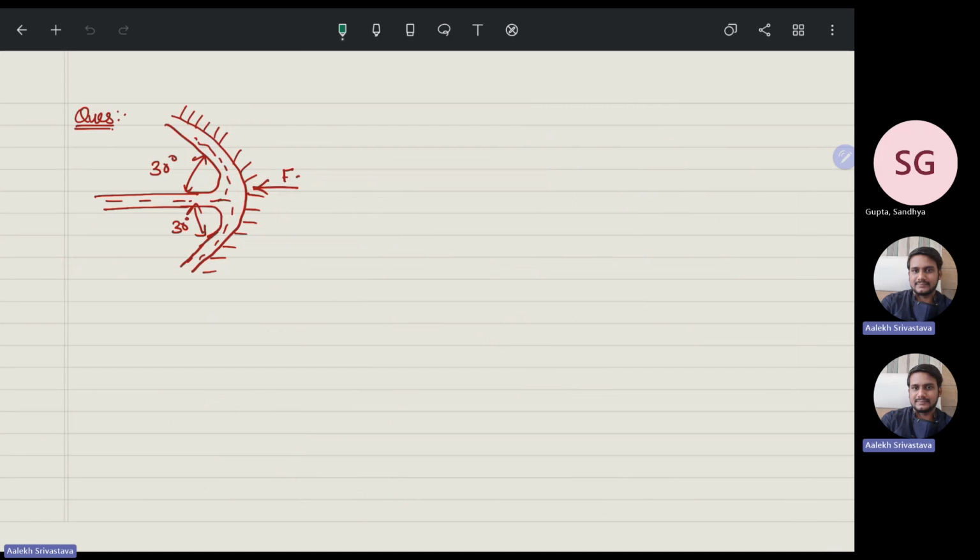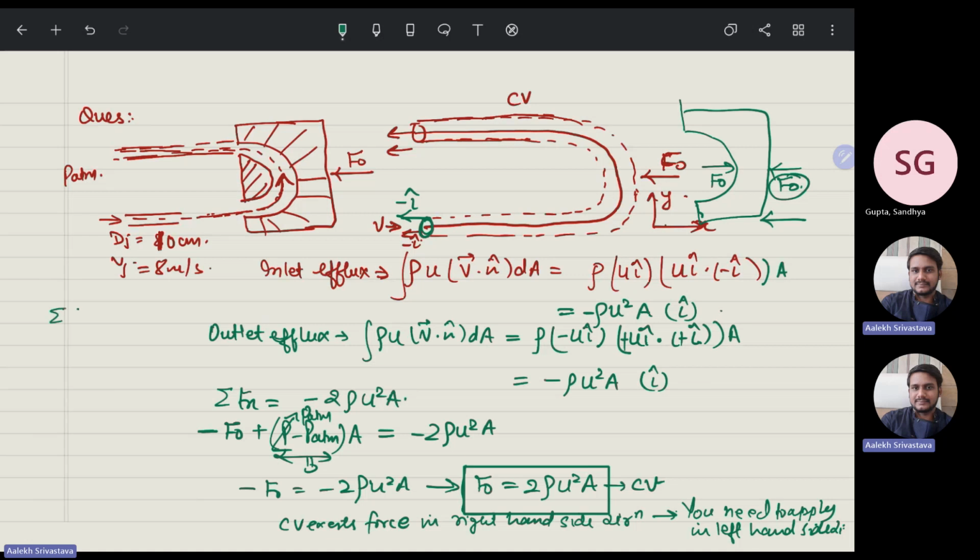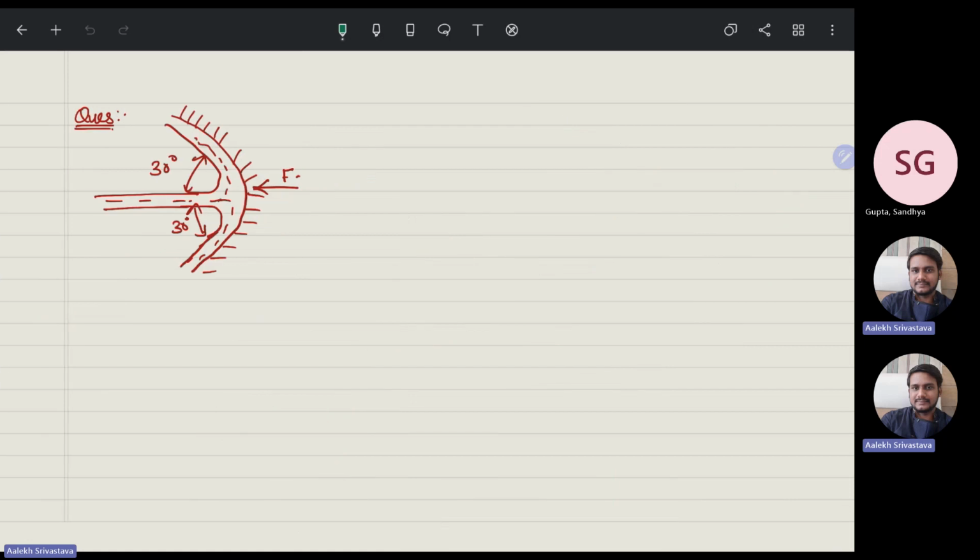Now here you will see that for sigma Fy there is no other component. If we say that the diameter is very small, that is the weight of the liquid in this column is very small, then sigma Fy is almost equal to 0. Here, if you see, the exit is at some angle with the horizontal. It is not exactly like in the earlier case, perpendicular or parallel. So what happens is there will be a component. To handle the component, we will try to see how to solve this question.